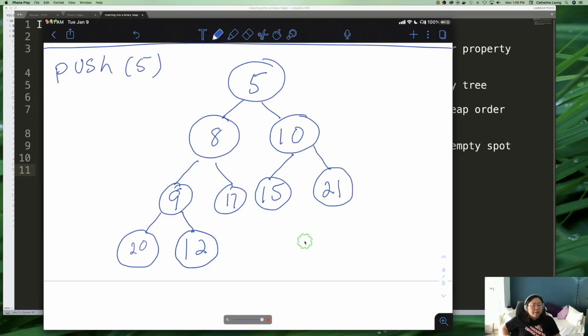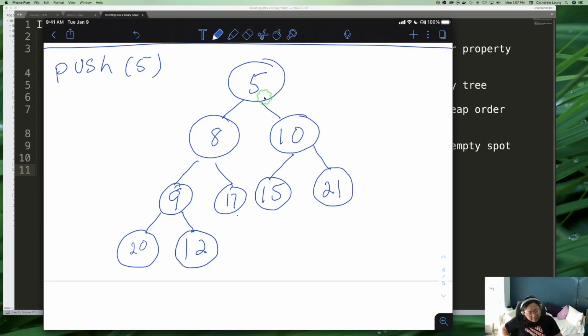You also cannot guarantee that something on a level is a higher priority than something on the next level. So for example, 10 is actually lower priority than 9. 9 is higher priority than 10, and yet 10 is higher up in the tree. So we cannot compare against this. We only care about parent higher than child. That is all we care about. Parent has higher priority than child. Doesn't matter what cousins and siblings and uncles and aunts have. So we only look at the parent-child relationship here.